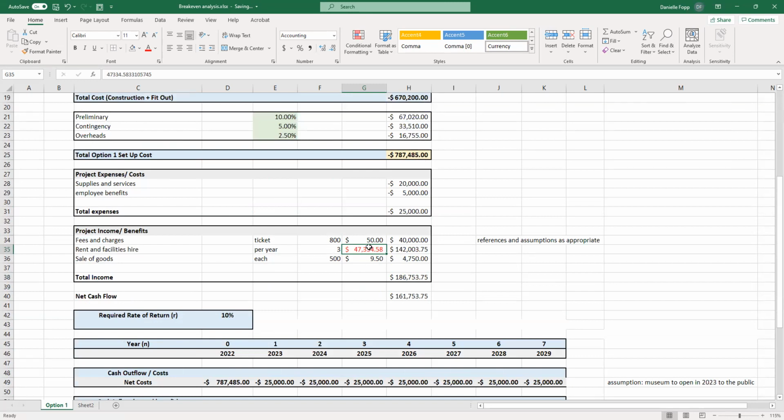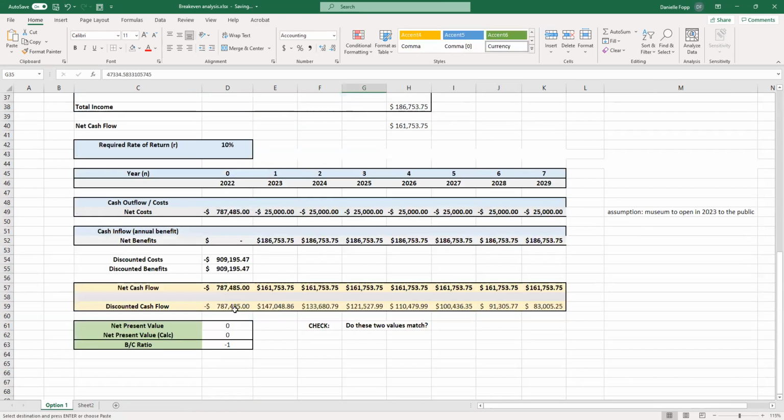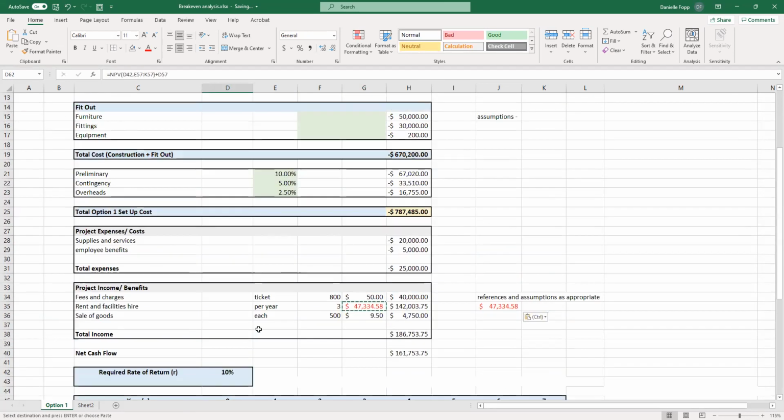Now, we know that that's 47, and I'm just going to move that to the side so we have a copy of it. We know that we're at 0, and again, it's really good to have both just to make sure that they're both still at 0. So you want both of these to be 0 for it to be a real answer.